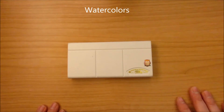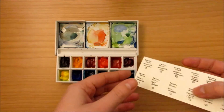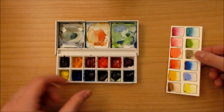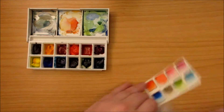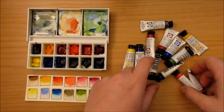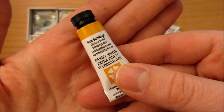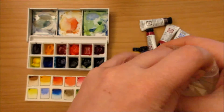My favorite watercolors — which are not Winsor & Newton, I just used the box — are Daniel Smith. I have done a review about them, but I will never stop saying how much I love these paints. They are wonderful, they are lightfast, they are very, very pigmented. You really need a tiny, tiny bit to get a very vibrant color. They are very creamy also, and seriously, I've had this set for about a year now, and I've had to squeeze these little 5ml tubes out just once. You really need very little of it to get wonderful hues, so I really don't need to consume much of them.